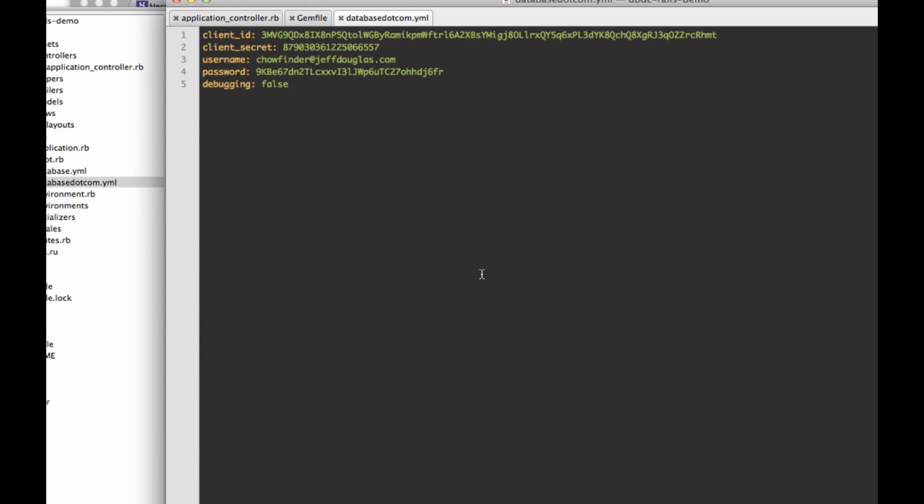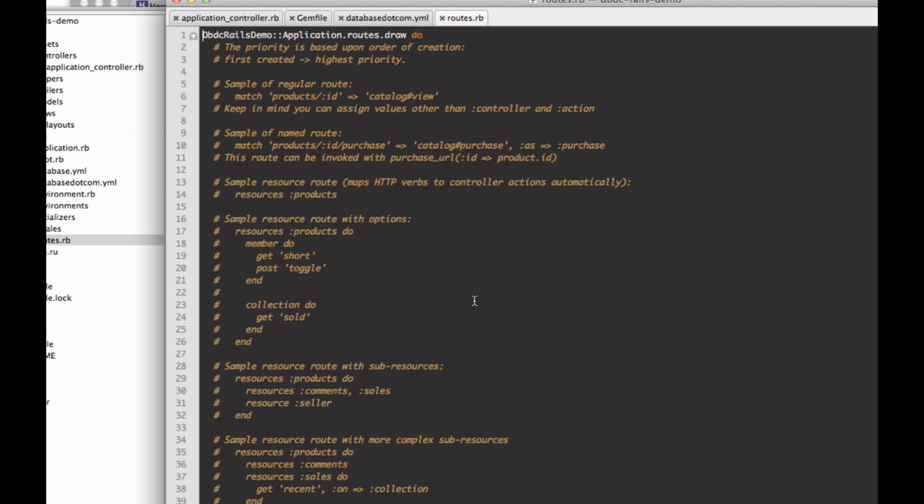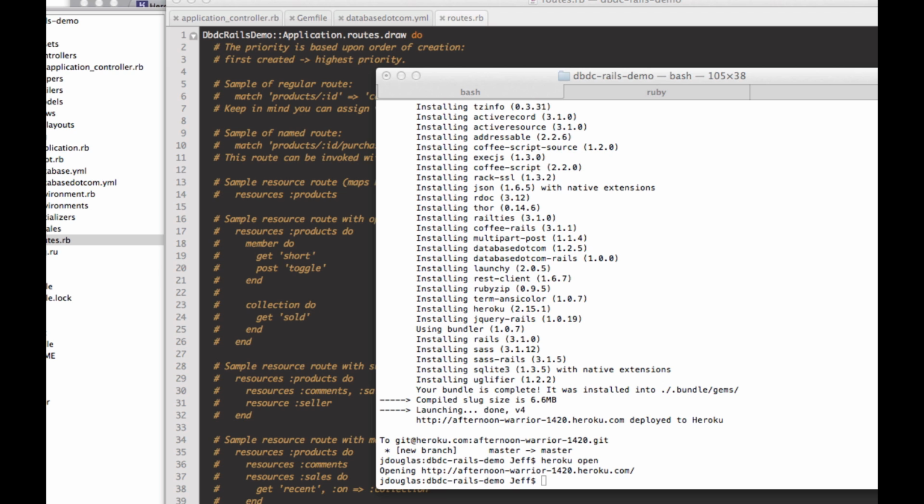Now let's go ahead and check on the routes here. The routes tell the application how to serve up the page. Oh, I didn't actually create my controller yet. So we're going to go ahead and generate the controller. That'll give us the model, view and controllers for this application. Like I said, we're going to create an application that displays a list of accounts. So we're going to use Rails to generate a controller for accounts, and we're going to give it the pages for index, show, and search. So let me hit that.